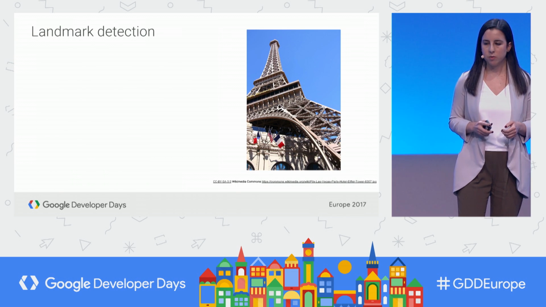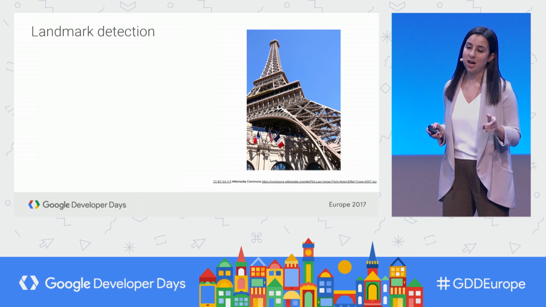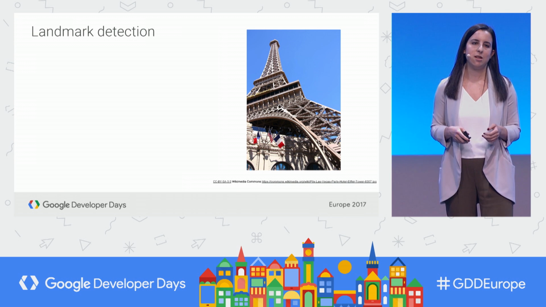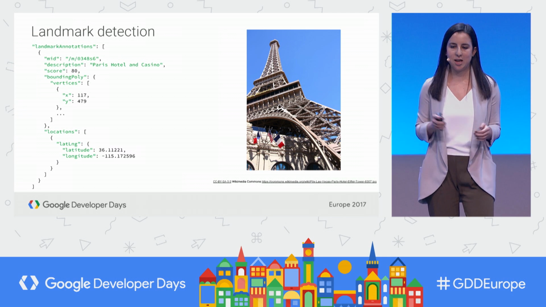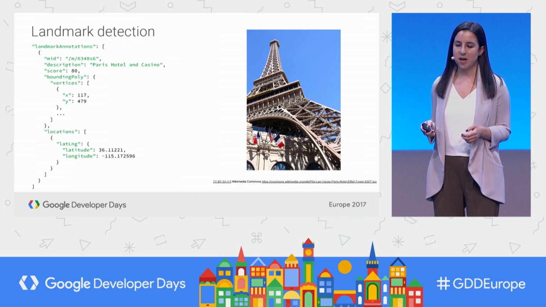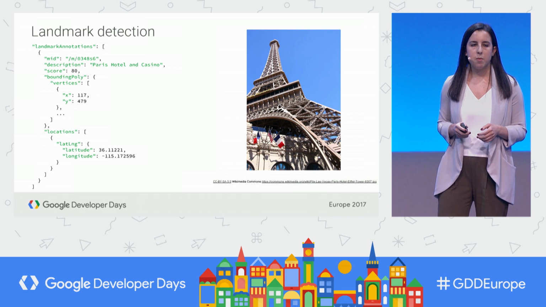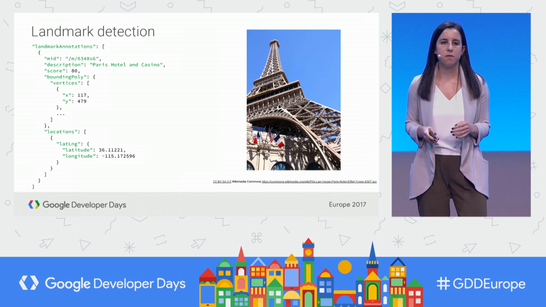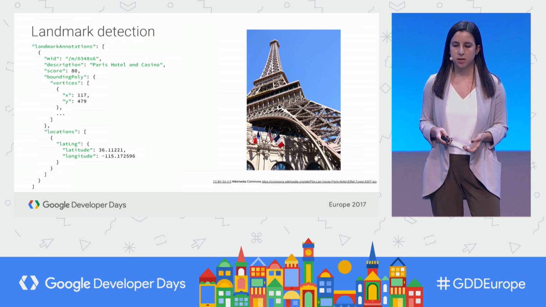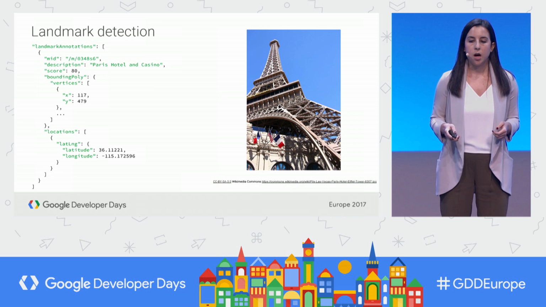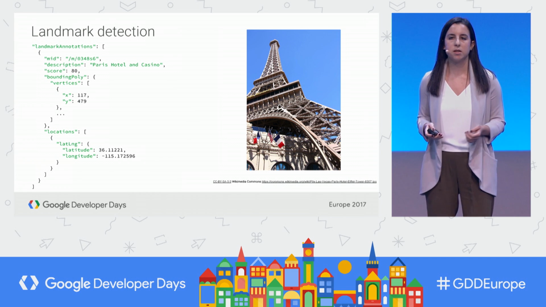And then if we look at landmark detection, we can take this picture of a pretty common landmark. This is the Eiffel Tower, right? It's actually not the Eiffel Tower. It is the Paris Hotel and Casino in Las Vegas. And I wanted to see if the Vision API could spot the difference. And the answer was that it could. So it correctly identified this as the Paris Hotel and Casino. And you'll notice that MID in the response. The MID is an ID that maps to Google's knowledge graph. So if you want to get more information on this entity, you can send the ID to the knowledge graph API to get more data on the Paris Hotel and Casino. We get a bounding box of where this is found in the image, and then we also get the latitude, longitude coordinates for this landmark.